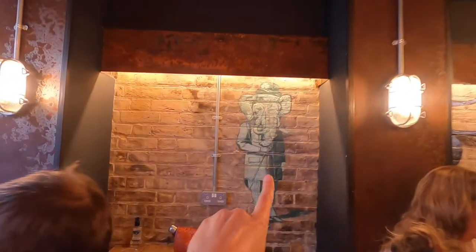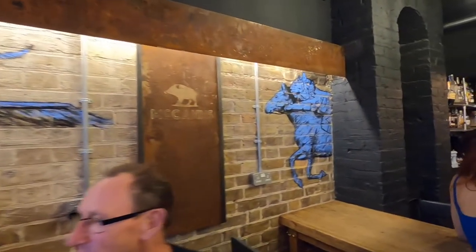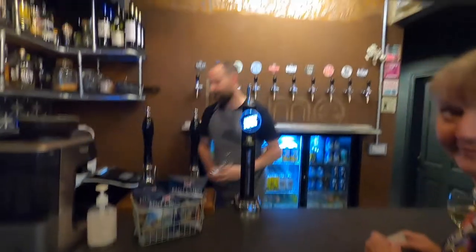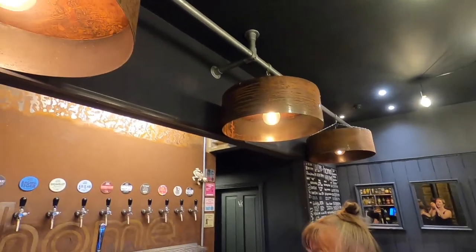Moving through, you can see a bit more. We have the Bombay Social elephant there, and then the Racing Tiger there on the wall. Just sneakily down there hiding behind, you've got the Angels and Demons logo etched in. Coming up here you can see we also have these great lights which they've made themselves.